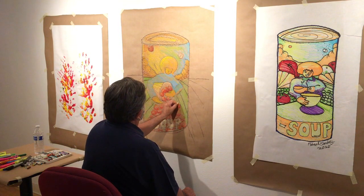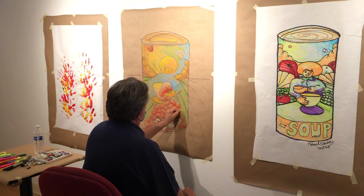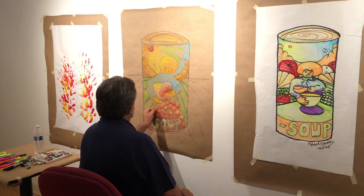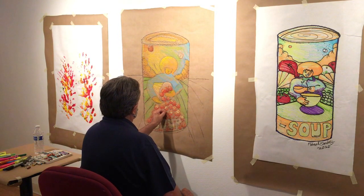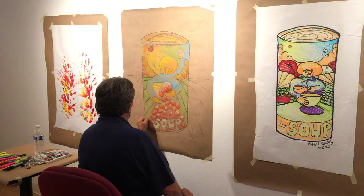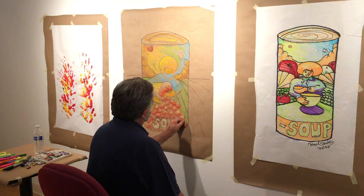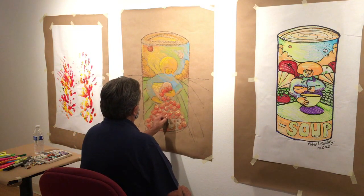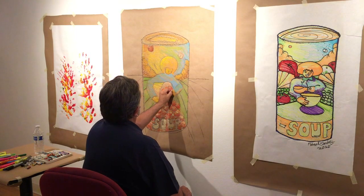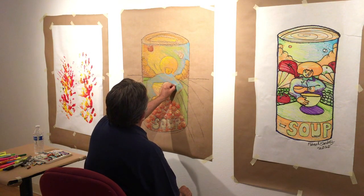So this is different, so the oil pastels are totally different. You get that, it feels different. And the effects are different, so you get a different effect to it. And it's pretty nice because every medium, whether oil pastel, acrylic, or oil painting, all have their own ways of being, and that's what you enjoy. And you look for that. And the more you work on it, the more interesting it'll be for you, and you'll learn from it.